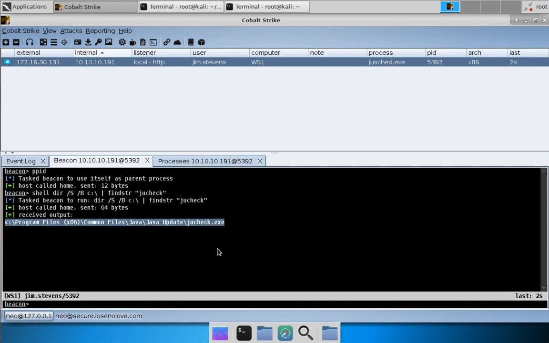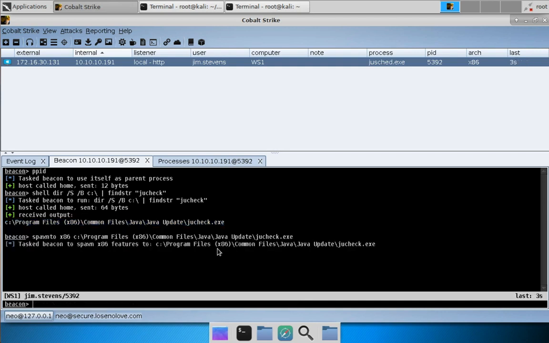Perfect. Let's do spawn2, x86. And now our temporary jobs will run in the context of Java update check. So that's just changing things around a little bit. Now, let's try out a few things.